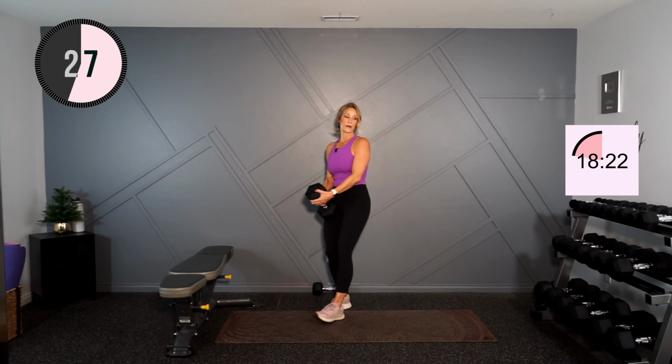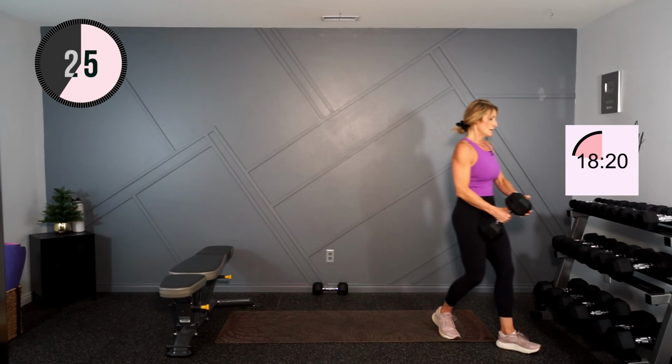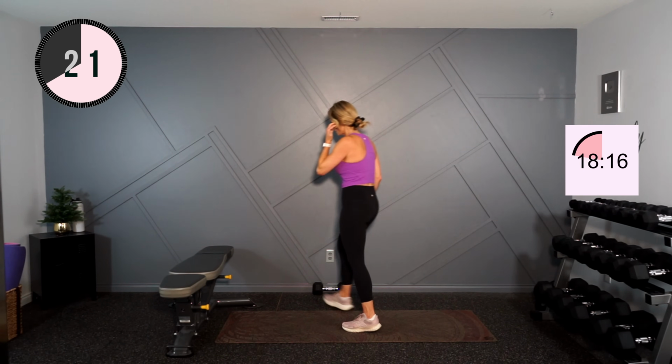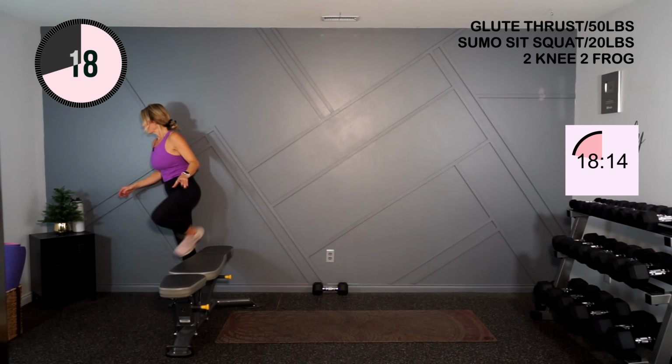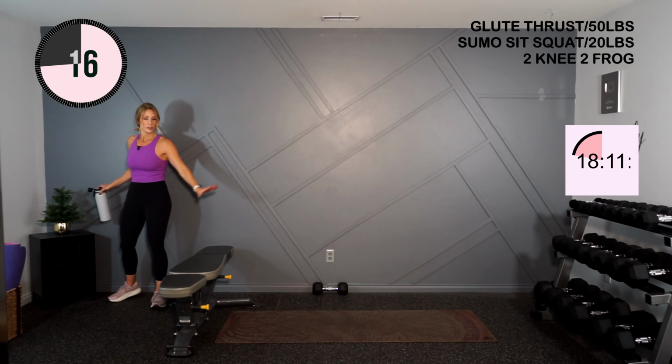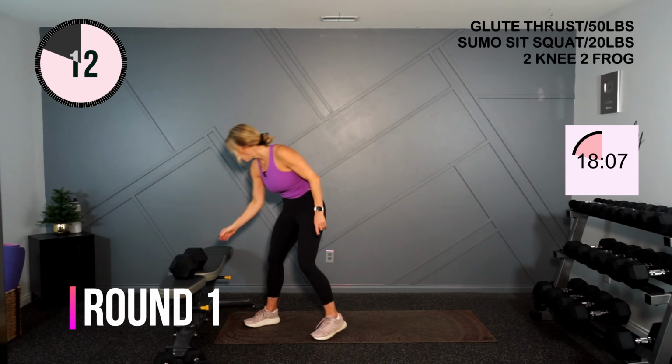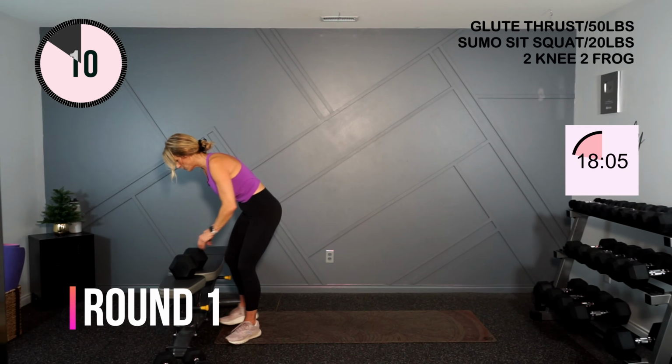Nice. All right, water time. Pause if you need a longer break. Switching up that conditioning again, take a look at the screen. I'm gonna go into some glute thrusts on my bench, but you can use a floor if you need. Alrighty, right into my glute thrusts. Again, go on your back on the ground if you don't have a bench.